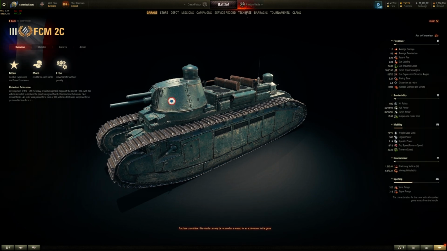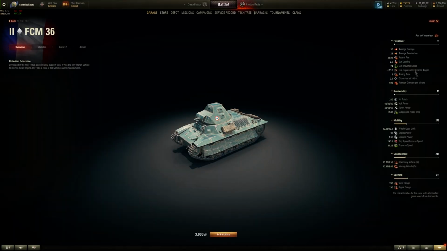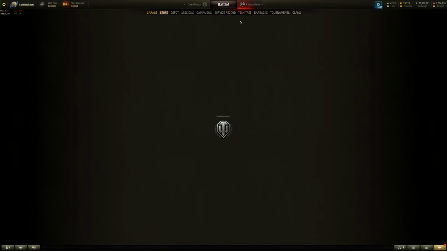Also, where the hell is the H35 and R35? FCM36. This thing has armor. I remember this thing has armor. Yeah, 40mm at the hull front. Not as good side armor for the hull. But where the hell is the H35 or R35? Legacy vehicle now? Collector vehicle?